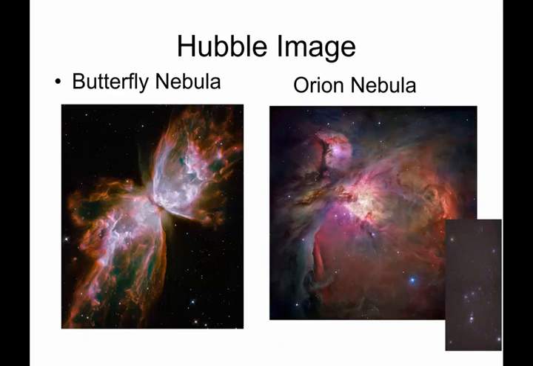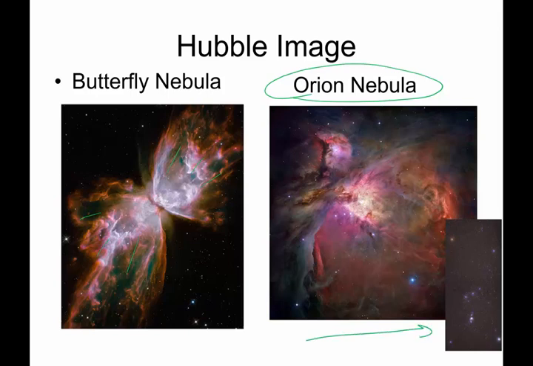The Butterfly Nebula is wonderful because you can see that everything was thrown outward from some sort of explosion. So this was probably a star going supernova, creating massive shock waves and dust strewn back out into the universe. My favorite nebula is the Orion Nebula, and one of the reasons it's my favorite is you can find it with your naked eye. You don't necessarily need a telescope to see it.